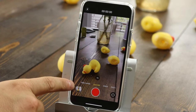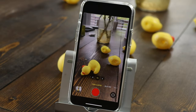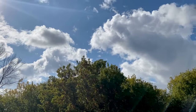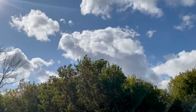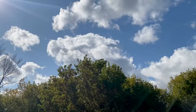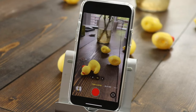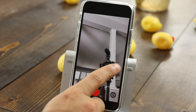The last option in the rear camera is time-lapse. If you're not familiar with it, time-lapse takes a video of a certain duration and speeds it up — great for unique videos like setting your camera up in the morning and having it record all day, then watching morning turn to night in a matter of seconds.